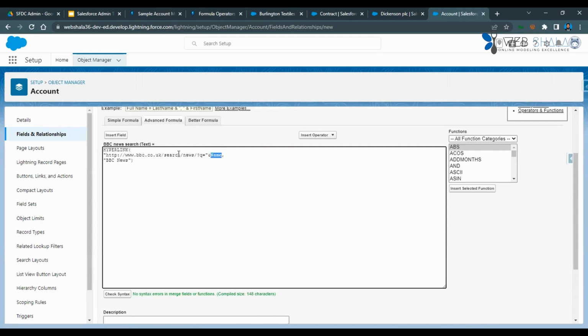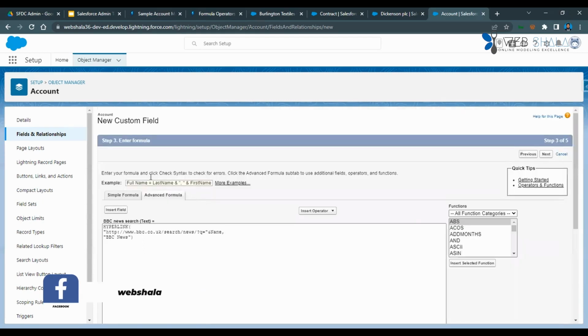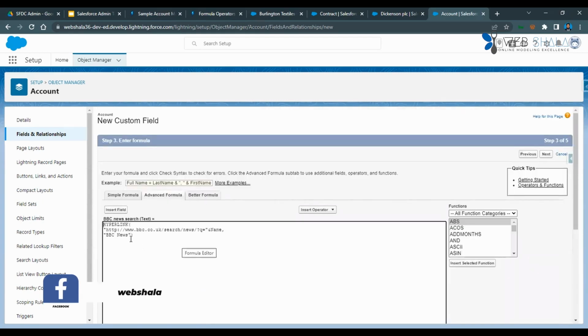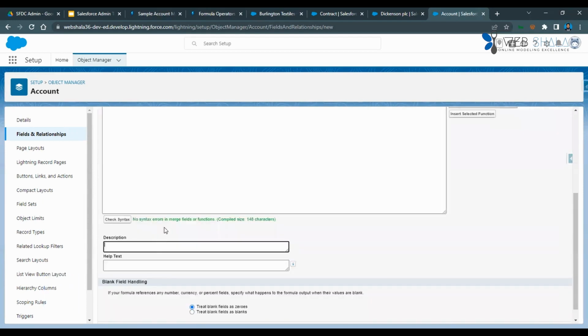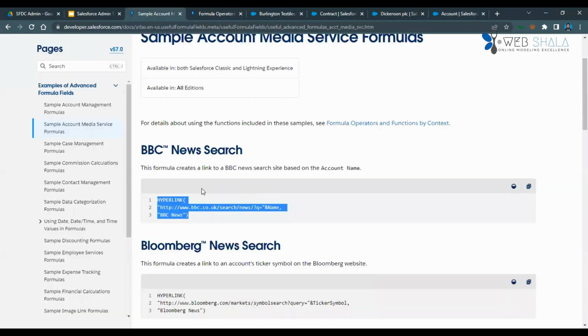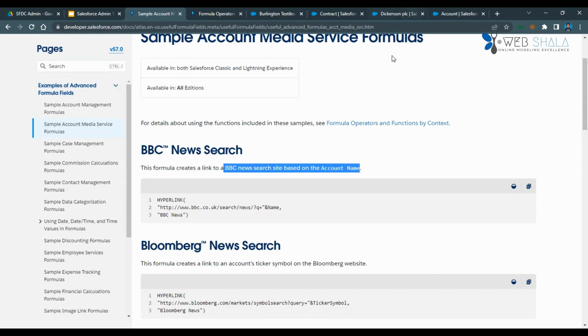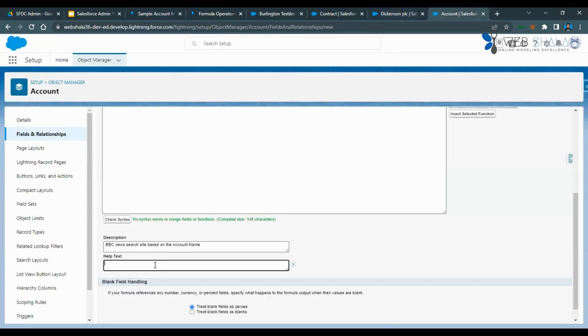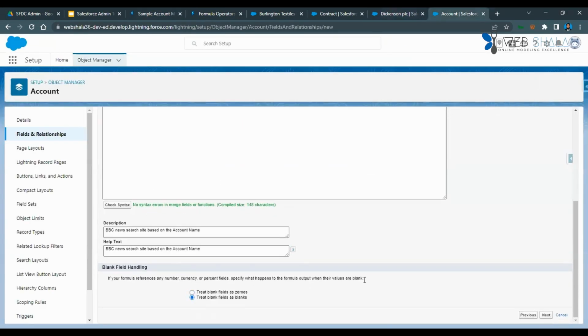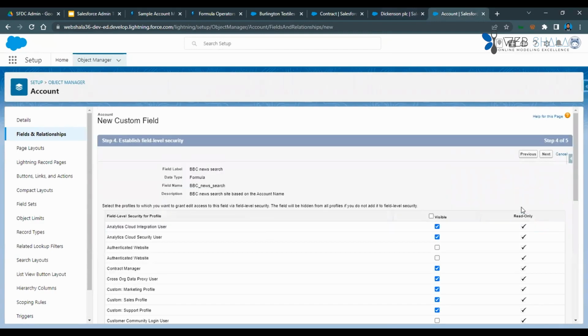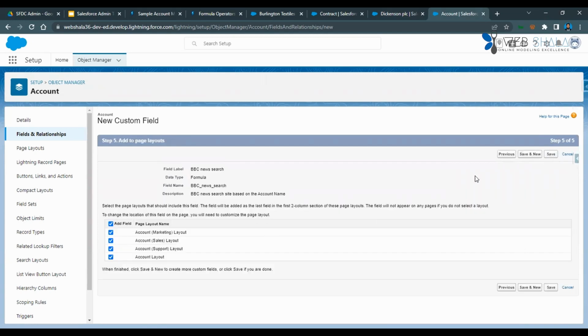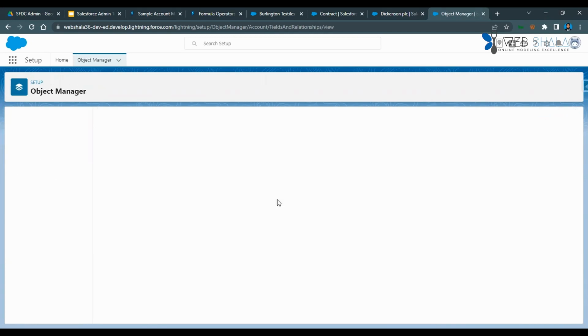This is a hyperlink, and this is the overall link. In that, the name field has been added. Once I click on this particular search, if the particular person is in this URL, then only it will show that particular URL. Or I'll just add some description and make it blank, so that if nothing is present in the name, it comes as blank. Right now this condition should not fail because the name field is mandatory. Just click on save.